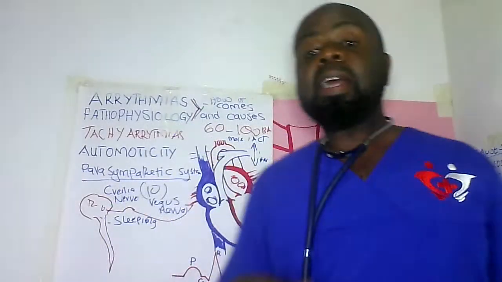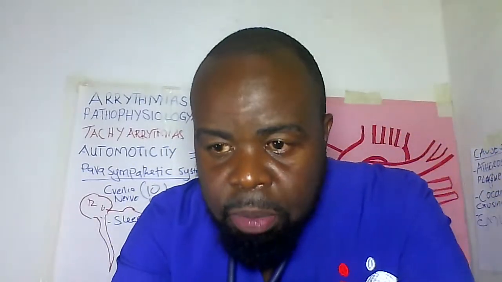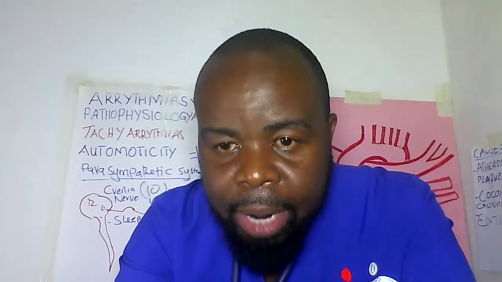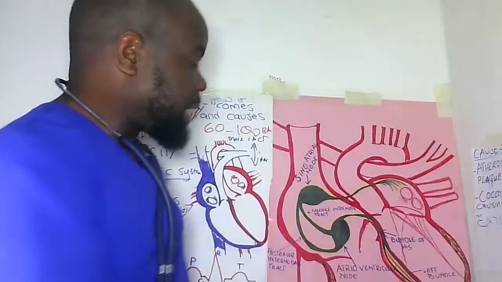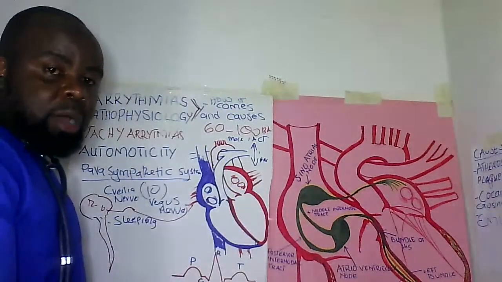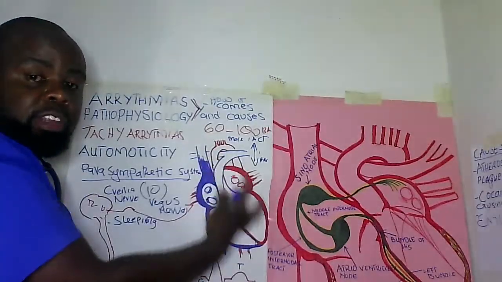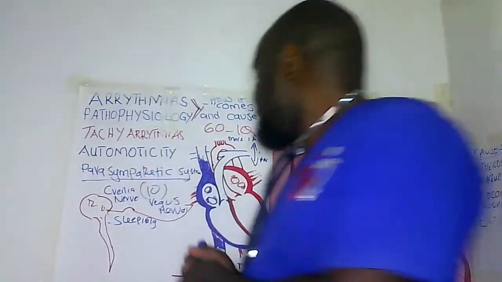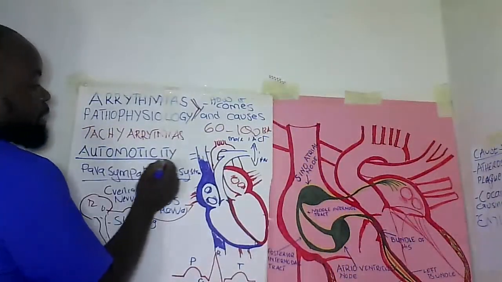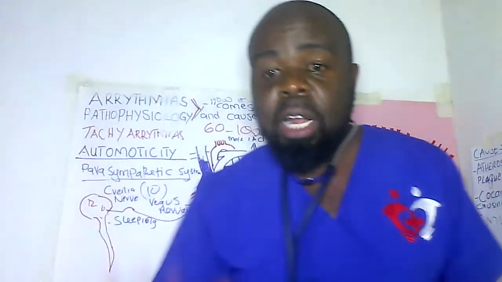And then there is something else that I will say. MI. You remember we talked about MI? Myocardial infarction, inferior. If this heart has a wound at a particular point inferiorly and it's blocking the waves, what will happen? You will have a low tone. The automaticity of this heart beating will go down. You will have a low heartbeat.